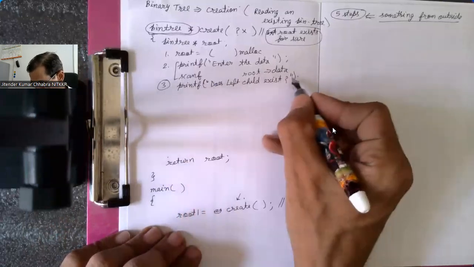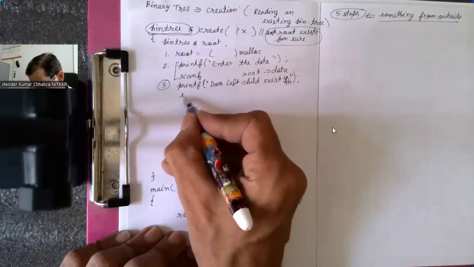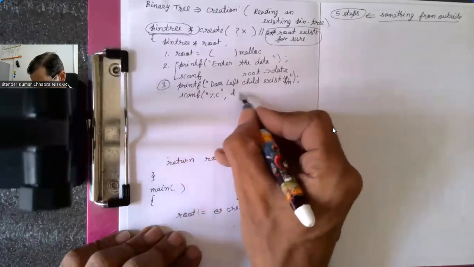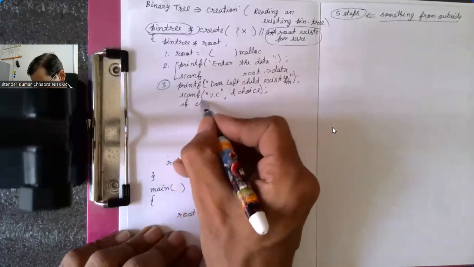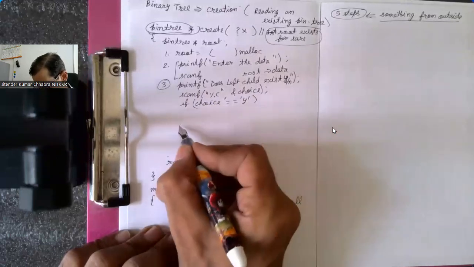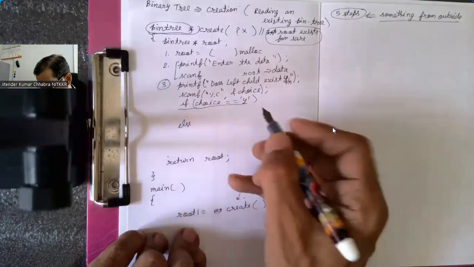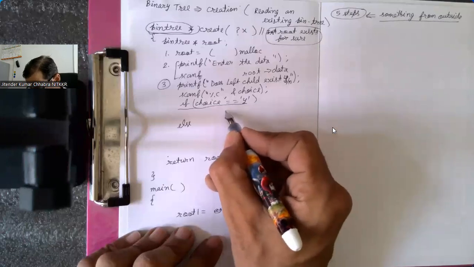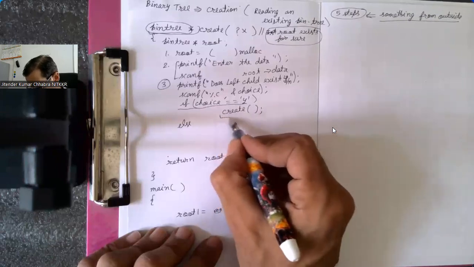If yes, maybe you can say press Y or N. Then accordingly, you can read a choice. And if you are giving Y or N, then percentage c will be a must. If you want to give 1 or 0, accordingly, you can have an integer. If choice equal to yes, what to do? I want to read. Else, I have to do something else. Choice equal to yes means read or create the left subtree. That guaranteedly means a recursive call. Create, no parameters, hence the call is as simple as this.